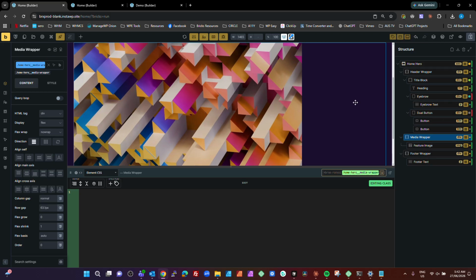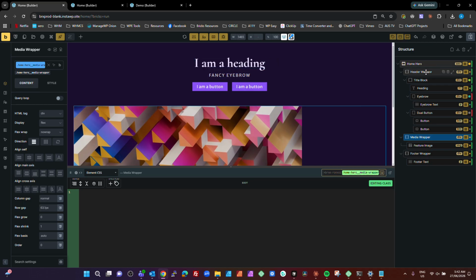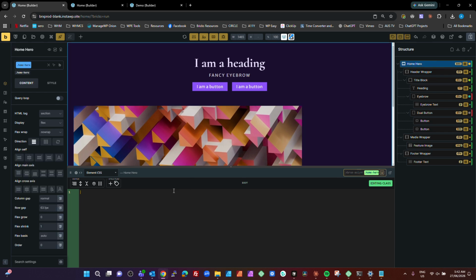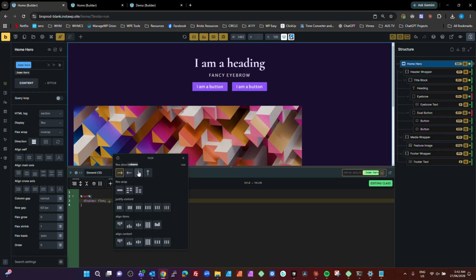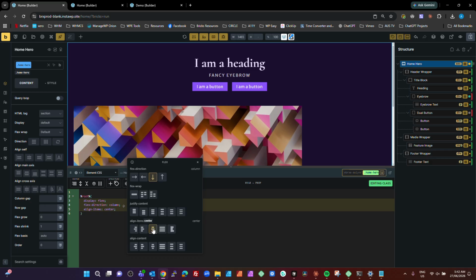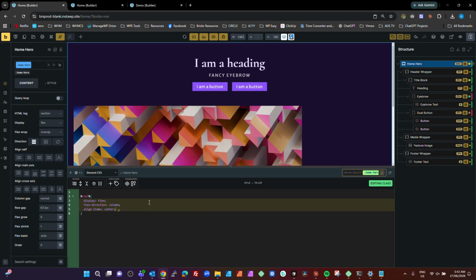All right. So what we're going to look at here is we've got more than just this header wrapper, or the title block here, that we want to control the centering of. So we're going to start from the top. I'm going to go up to the top here, go on the title, and go R, display of flex. It's a flex column. And let's do our align: align center, and TA center.